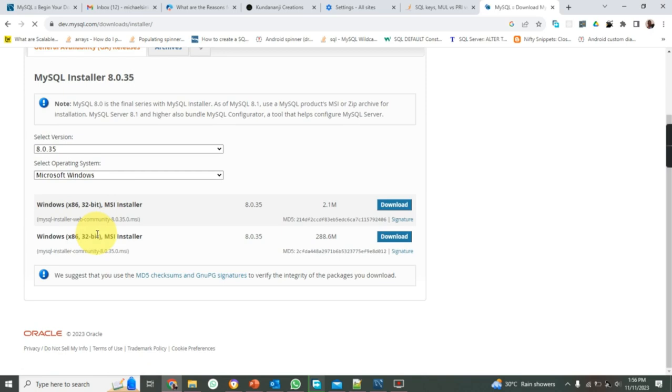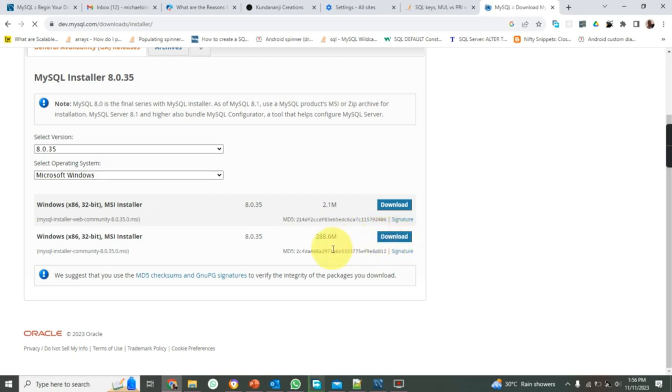On the page where you select the version of the installer that you want, you should select the latest version that's available for your operating system. In my case, I'm using Windows operating system. You can either select the web installer or the full installer. The full installer is usually bigger in size than the web installer. If you choose the web installer, you will need to make sure that you are connected to the internet while installing, because it shall be downloading files from the internet. Once you make up your mind about which version to install, click the blue download button.